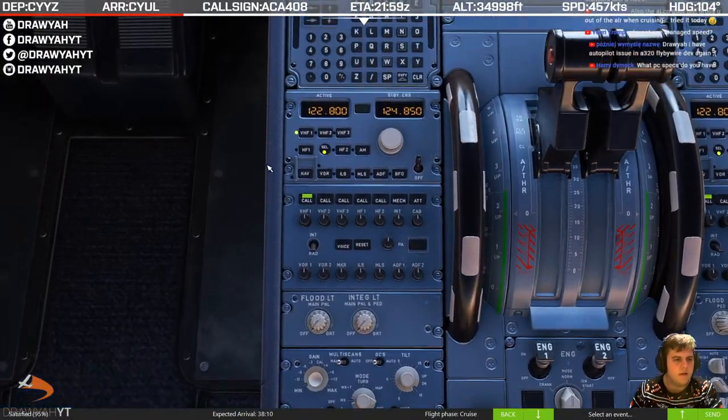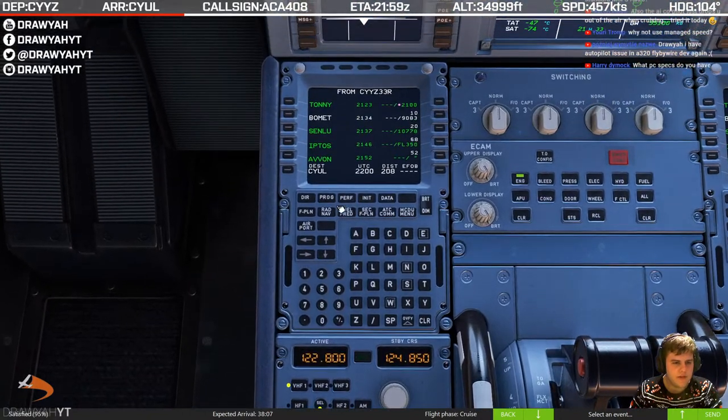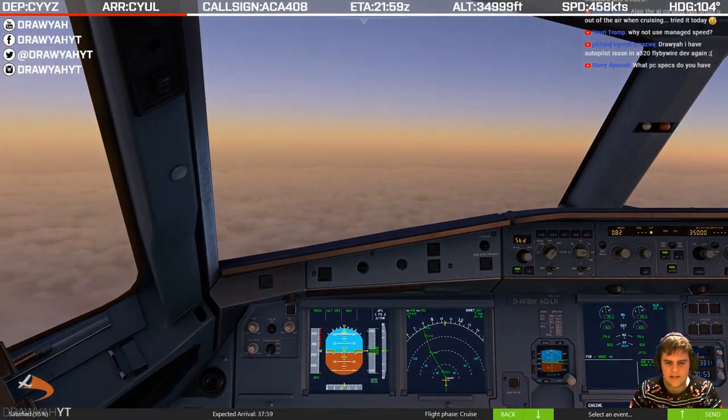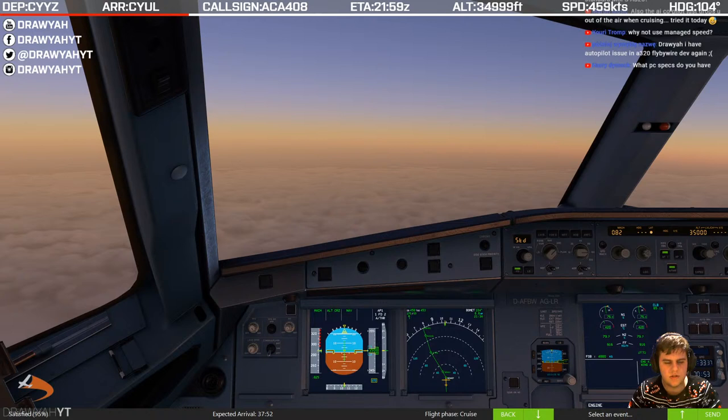Better, because the flight management computer doesn't particularly calculate the speeds that well, altitude especially, but speeds sometimes as well. Again, I don't trust it as much as I probably should, and so I'm quite happy with flying something manually until we get proper VNAV simulation. I don't mind doing a bit more hands-on manual flying.